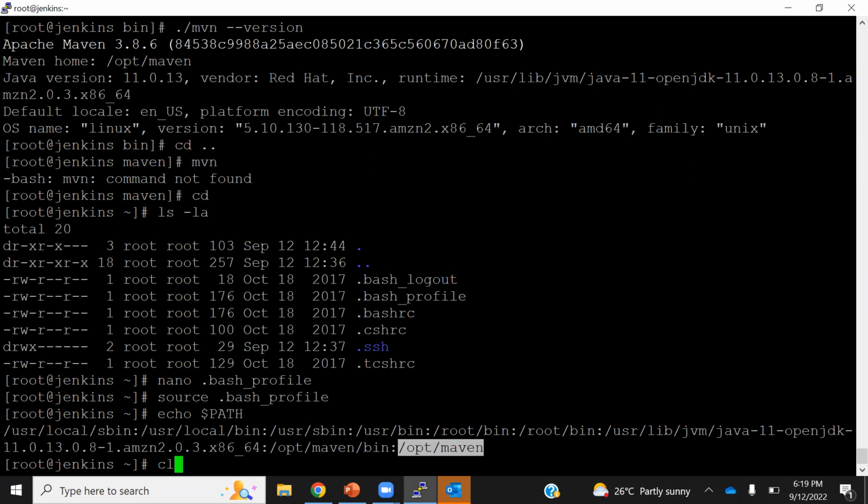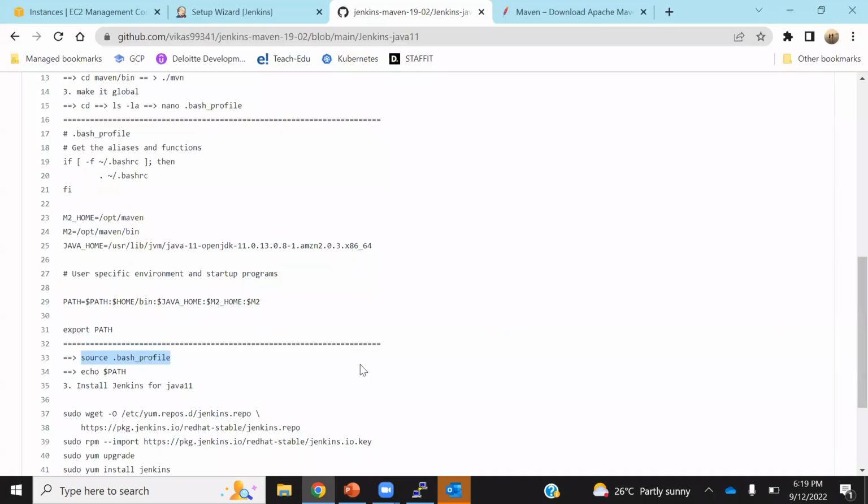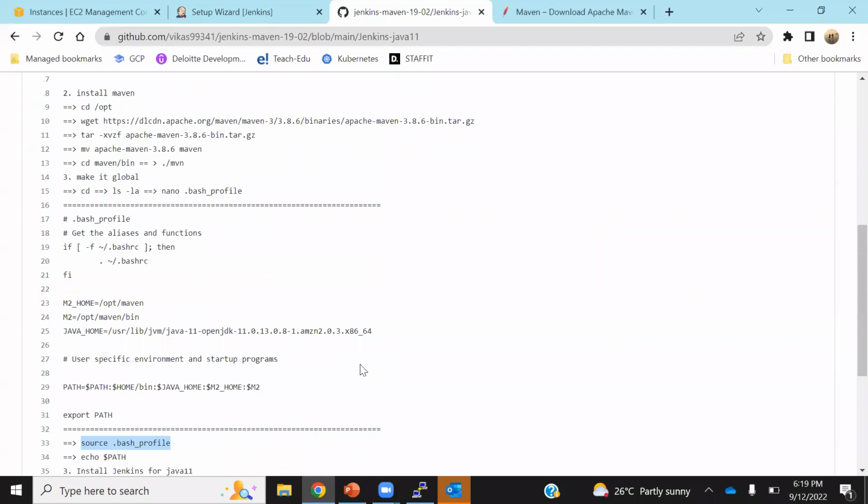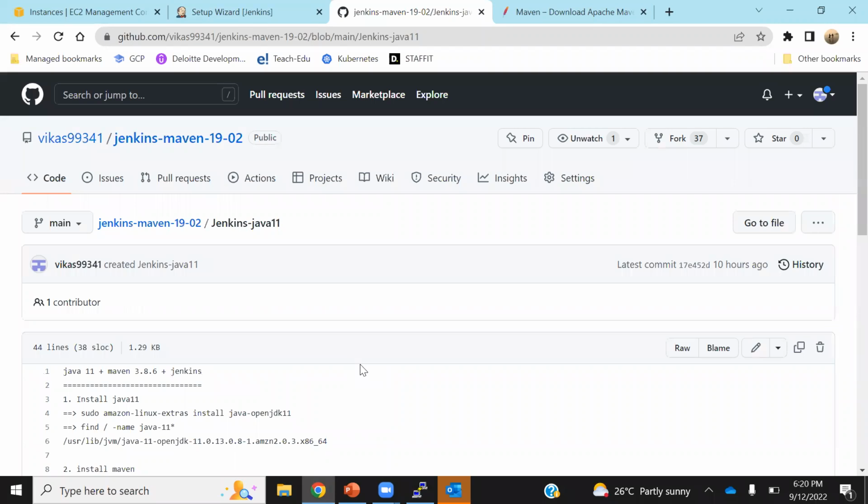Basically, let me reiterate this entire thing, whatever I have done till now. See, there was a problem. The problem was that Jenkins has stopped supporting Java 8. Because Java 8 is not working, I have to upgrade to Java 11 so that Jenkins can work. The moment I upgrade to Java 11, Maven should also get updated. If I go with yum install Maven, I see that it is going with 3.0.18, something like that, which is not the latest version. And because I want the latest version, I want to get Maven 3.8.